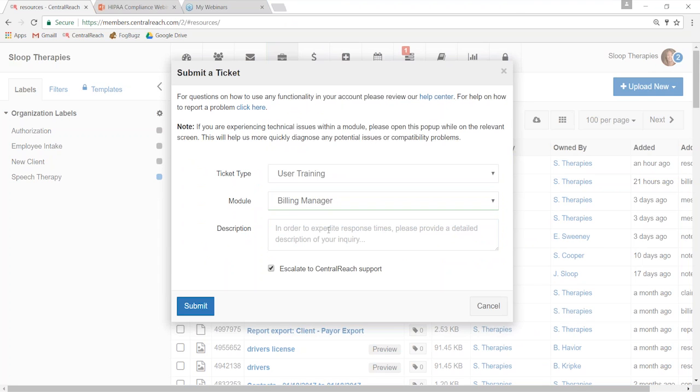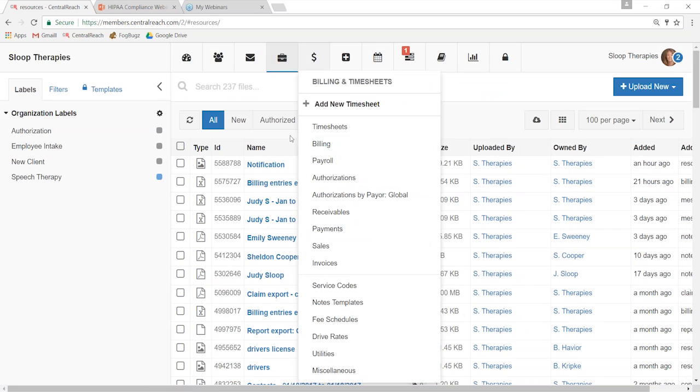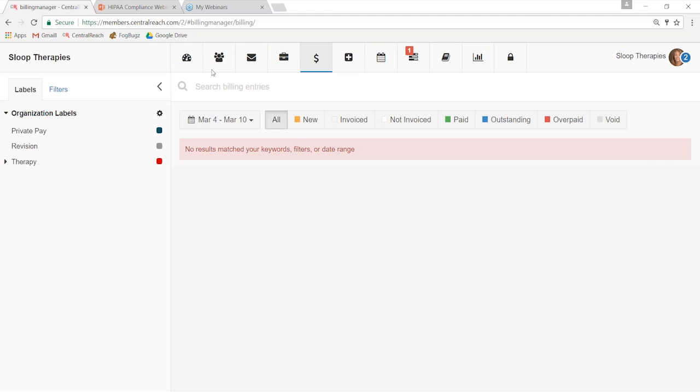And when you send us a support ticket, I'm just going to do this really quickly. So support tickets you can get to here. When you want to send us a new support ticket, the quickest way probably, again, is to go up to your account and open a support ticket. And what happens when you do this is you can choose what it is. So say you're having an issue and you can't figure out what's happening and you're in the billing module, you're going to type in here whatever's happening. You can put client information. You can upload documents here. You can upload screenshots.